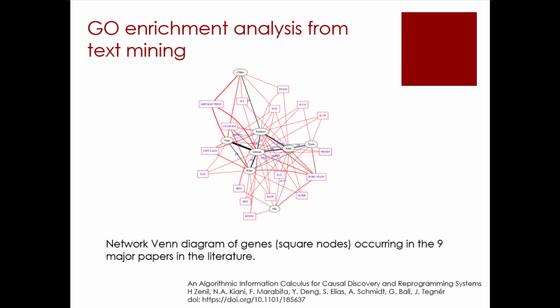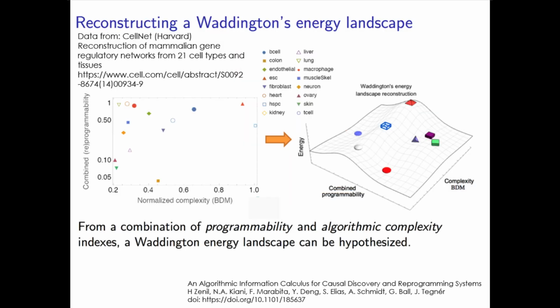But even more interesting, to see if we are doing what we are claiming to do, we devised a third experiment after getting the expected results from a highly curated and validated gene regulatory network from E. coli and then the Th17 network. This other experiment involved taking the gene regulatory network of 21 cell types, mostly based on experimental results and therefore of high quality. We then applied not only the algorithmic information dynamics but also the reprogrammability indexes, hoping that we would be able to tell in what stage of differentiation every one of these different cell types was.